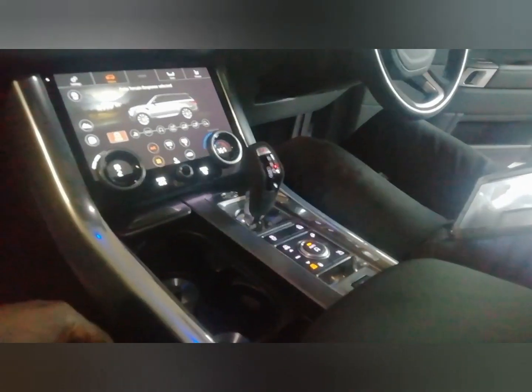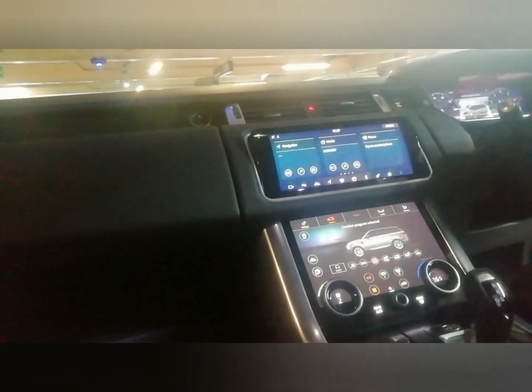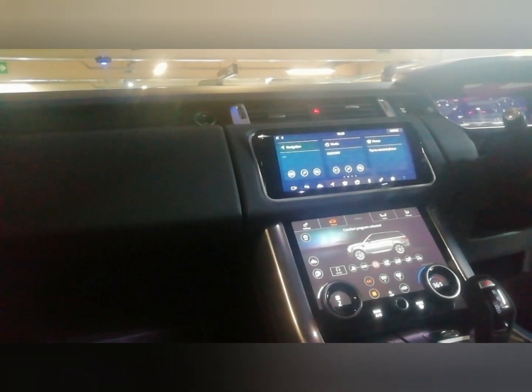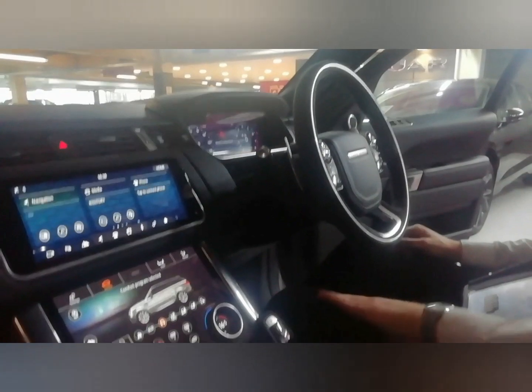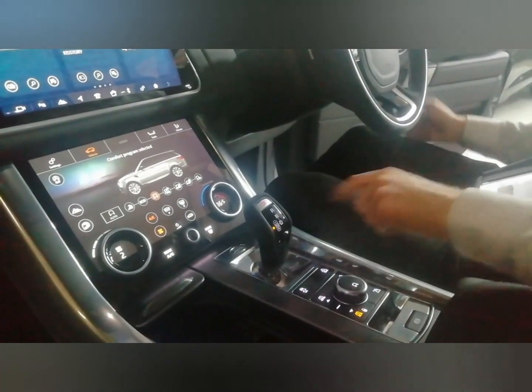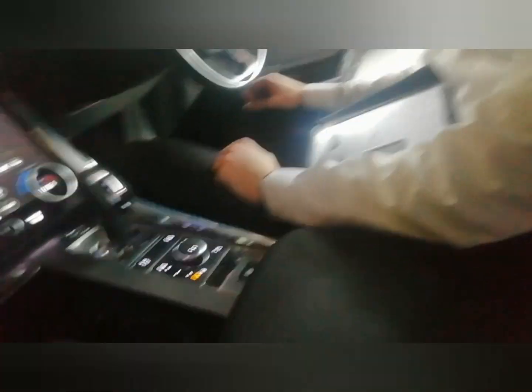It's judging the road, judging how that all plays out, and automatically doing it. When you want to do it yourself, that's when you flick it up, and then you can check out all the different driver modes. Then you can have your paddles here. It's like a Formula One car. You flick the gear stick to the side, you're then in sport, and that's when you can go pa-pa-pa-pa. You're gone. Exactly.